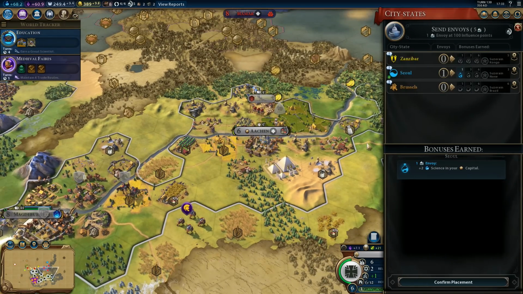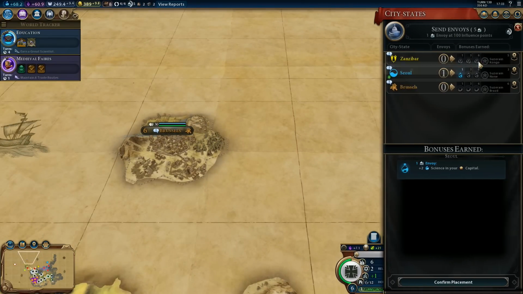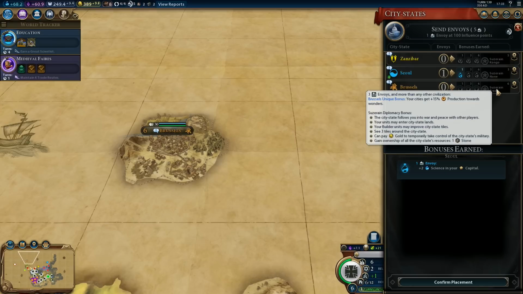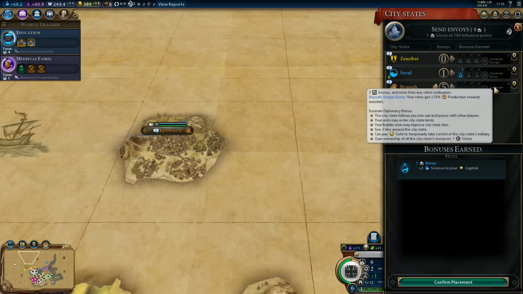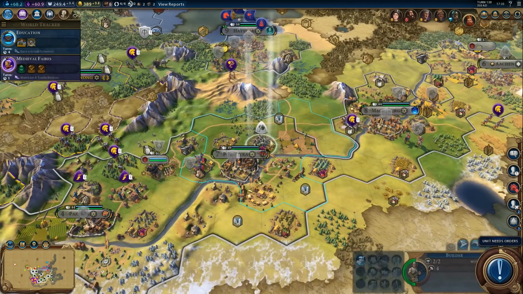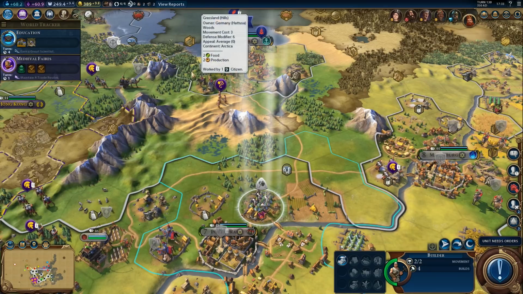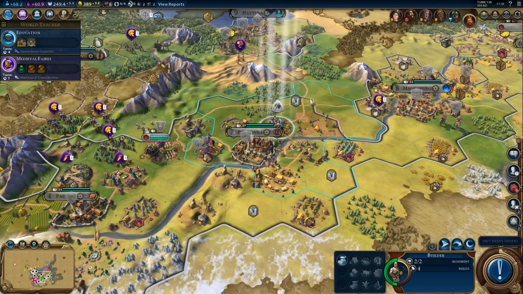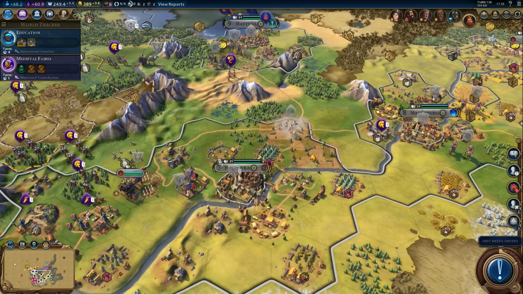Alright, carry on. Brussels. Does Norway have any envoys? No. Okay, let's send our envoys to Brussels then. Plus 15% production towards wonders. It's not a bad bonus. If we can get one more envoy. Which we will. Eventually. Back to the builder. If we were a little bit closer to Hattusa, I would actually consider chopping that forest. But I might still do it to get the Colossus. I kind of like that plan, actually.